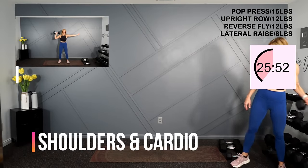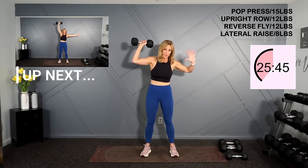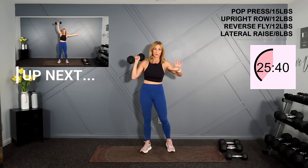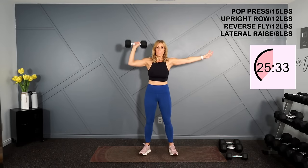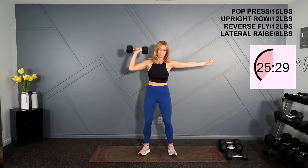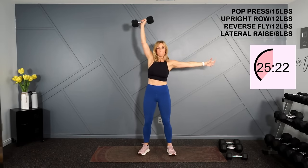I'll start with the 15, this is gonna be my favorite set. Hop press. Now, you could stand and press. I'm gonna do a slight bend in the knee, lift a little bit heavier and be able to pop that up there. You do what's best for you. 12 per arm. So soft press. Two. There's 12 and switch.